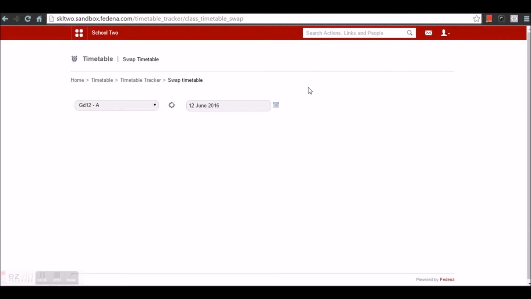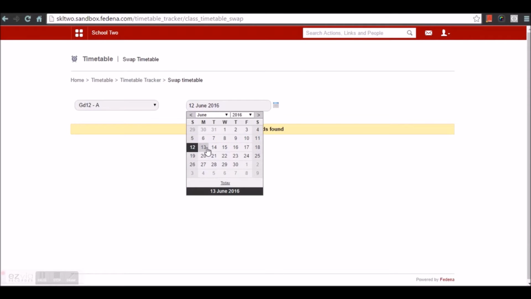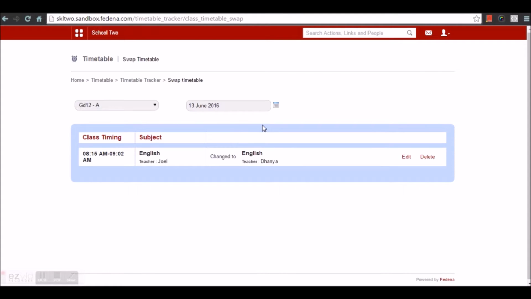I'm choosing a particular date, and on that date it shows the timetable allocations for that class. And as you can see here, you can see the class timings, you can see the subject, you can see the employee being assigned, and there is already a swapping report that is getting displayed here. So this is the employee who's been assigned, and this is the employee who it is being changed to.